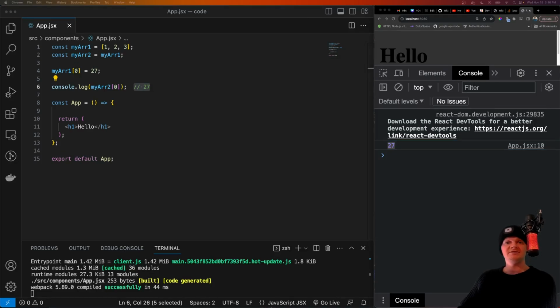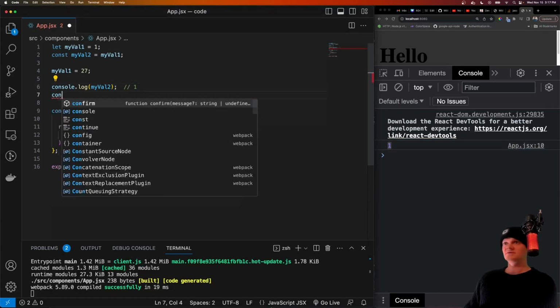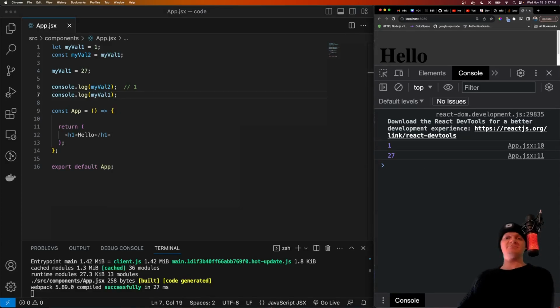And we can show this with a similar example, but instead of using a mutable, we use immutables. And let me actually change this to let. But here, myval1 and myval2 are not references, but contain the actual variable value. Therefore, altering the copy does not alter the original. So when we have myval1 set to 1, if we set myval2 equal to myval1, and we set myval1 equal to 27, myval2 is still 1, which we can see here, and myval1 will be 27.